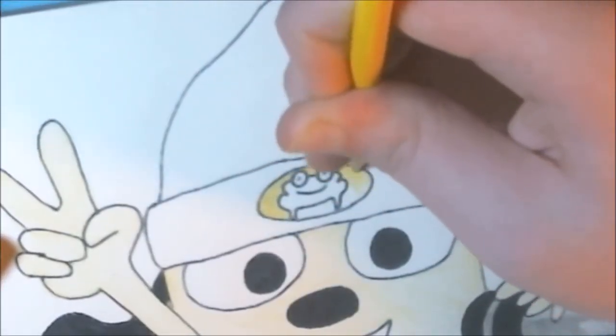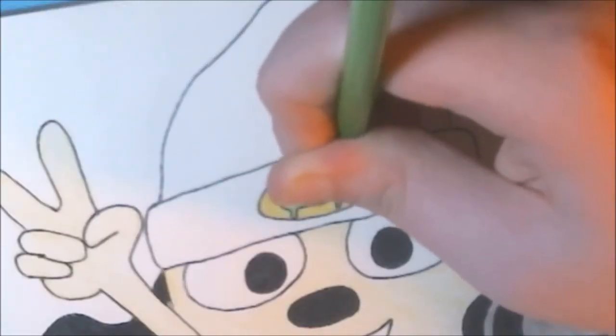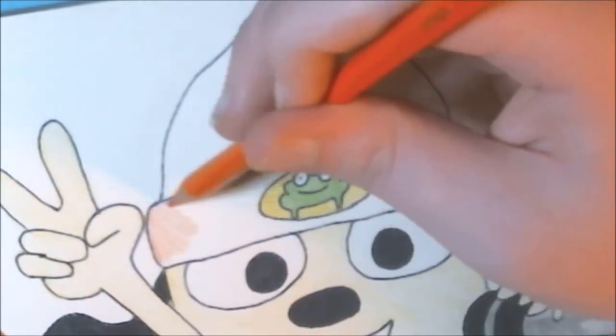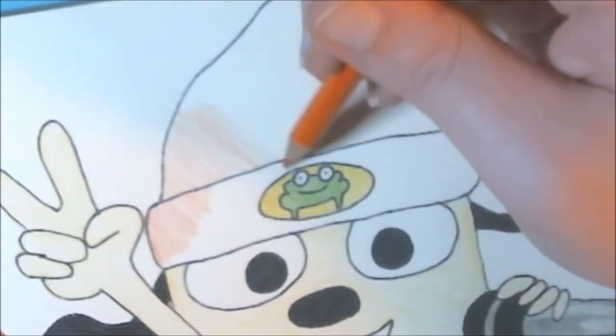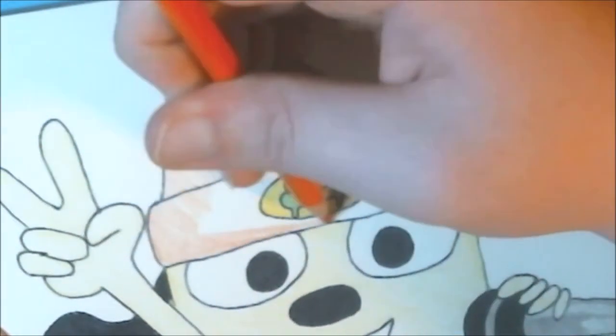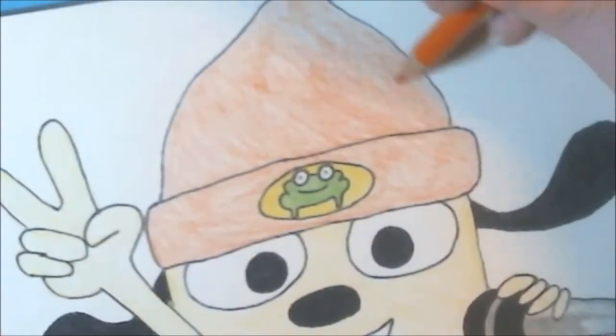I'm going to add a bright yellow to the overlay, and then use a green for the little frog. Look at that cute little guy. Now I'm going to go ahead and use an orange for the beanie. Like with the pants, I'm going to use a light base tone at first, and then work my way up to darker shades of orange.